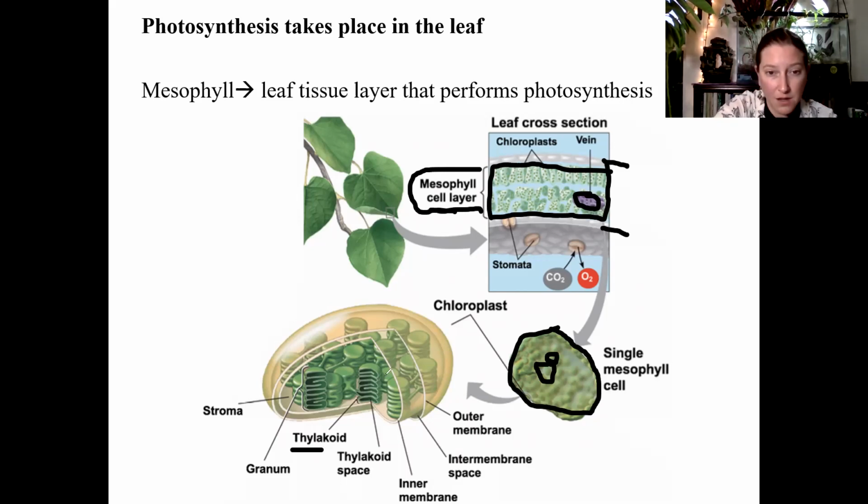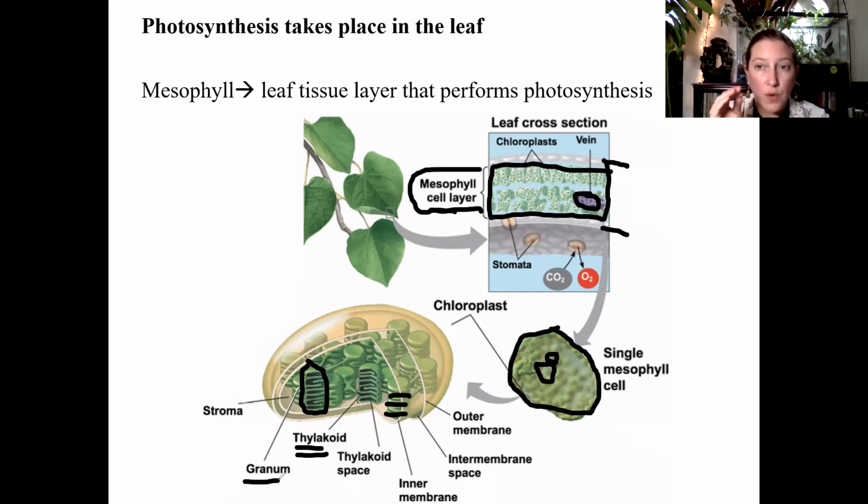thylakoid. Sorry, let's back up. I messed that up. A thylakoid is one green thing. You can see it, there's each green thing, it almost looks like an empty cookie or something, right? So each green disc that you see in the stack is a thylakoid. One stack is called a granum. And all of the grana, that's how you say it plural, but don't worry about that.